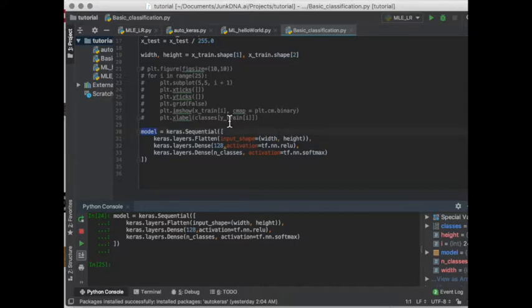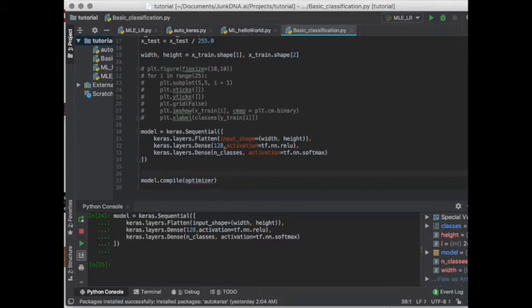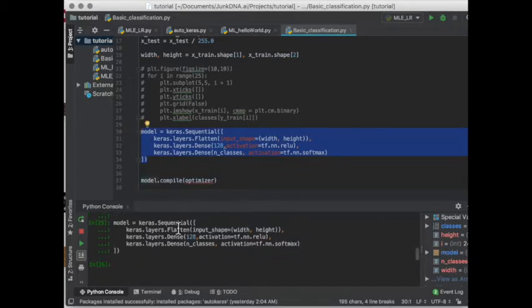Okay, so now the next thing is to compile a model. So here what we're going to do is, yep, what's this giving me here? Wait a sec.